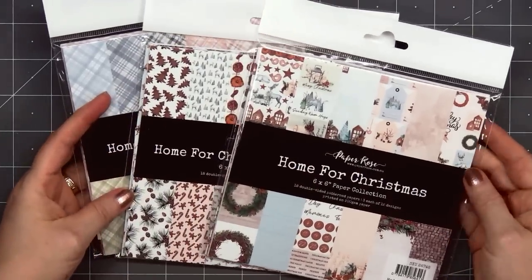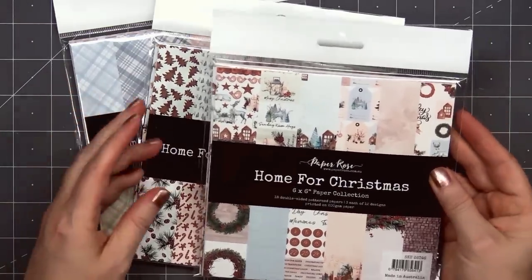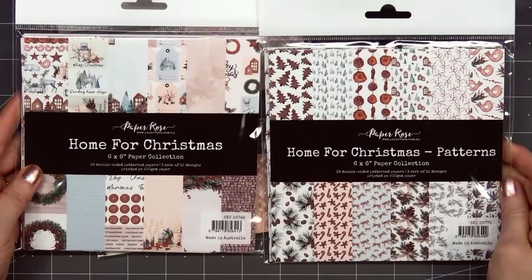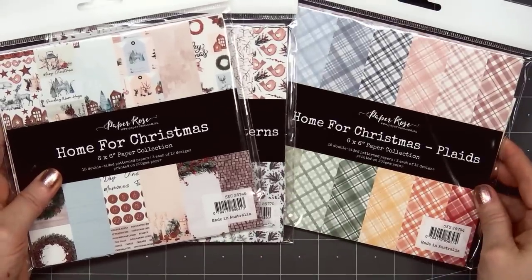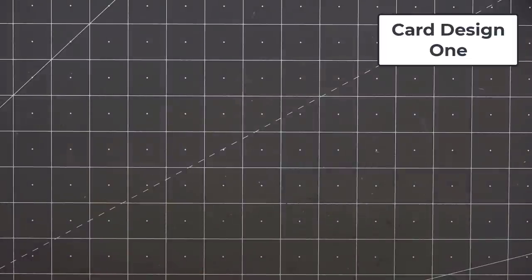Today I'm sharing some cards I made using Paper Rose Studio's Home for Christmas collection. There are three different 6x6 paper pads that all coordinate together, and they also have the 12x12 version if you prefer the larger paper. So we have the original Home for Christmas, there's the patterns, and also the plaids. And I will be using all three of the collections for my cards.